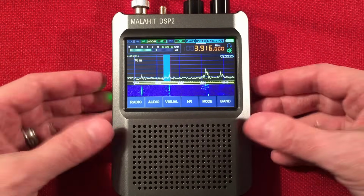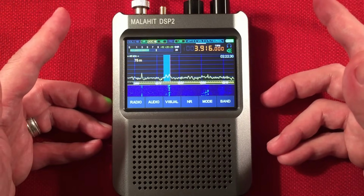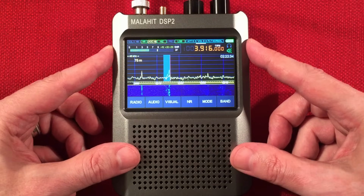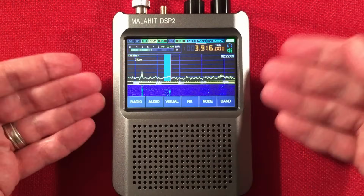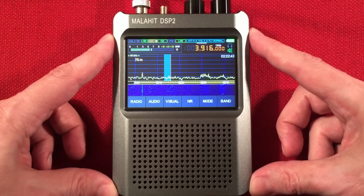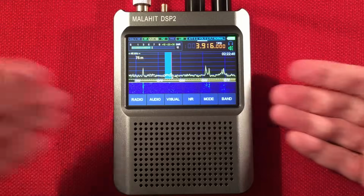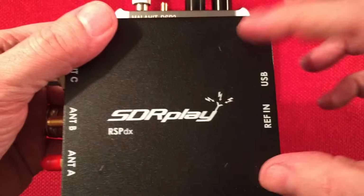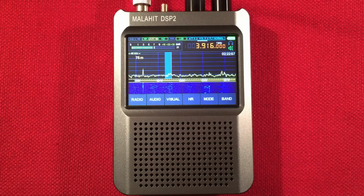I really enjoy this radio. Now, I do enjoy the ATS 20 Plus for $30. Don't get me wrong, I love that radio. I reviewed that. And the ATS 200 I do like, and I have that in the section you can check out. But this radio, it's a luxury. Yes, you don't need it for single sideband, but boy, does it make it fun and easy and portable. Again, you're taking something like this, and you're adding a screen, you're adding a battery, you're adding speakers, and you're rocking. So that's my opinion.